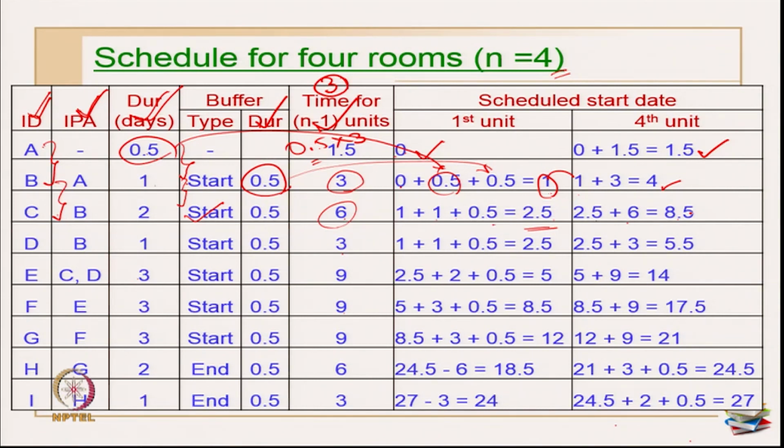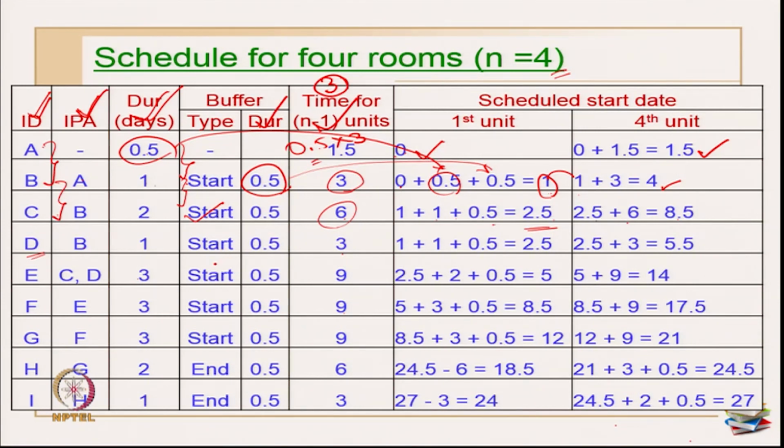Now, the critical issue starts, which is parallel activities. Now, I have activity D, whose IPA is B. So, I should not look at C, I have to look at activity B only. So, what about activities D and B? Activities B and D both have a duration of 1. So, what happens here? Start buffer and end buffer are both the same because there is the same rate of progress between these two activities. It is comfortable for me to write start buffer, so I am going to write start.